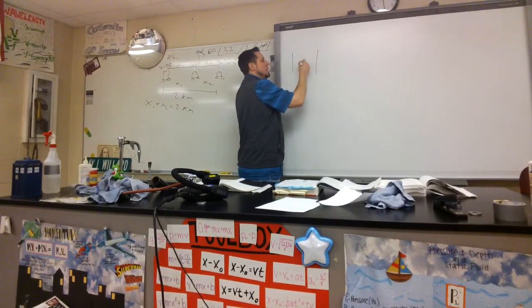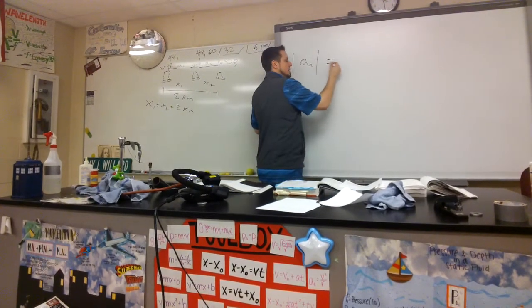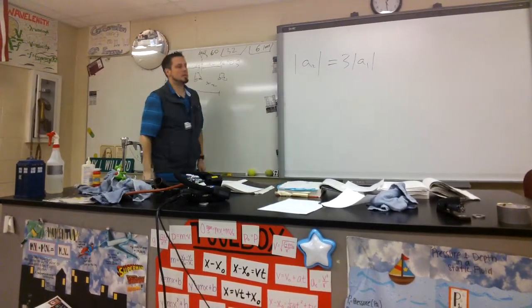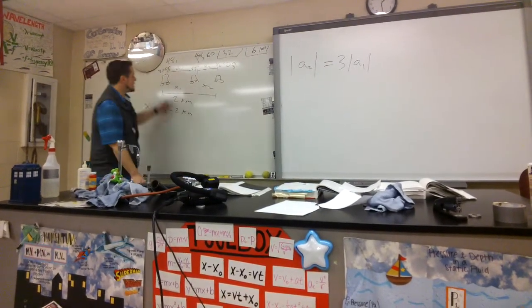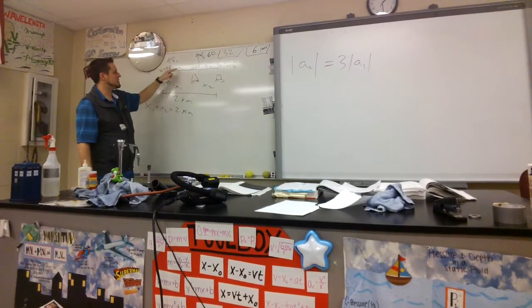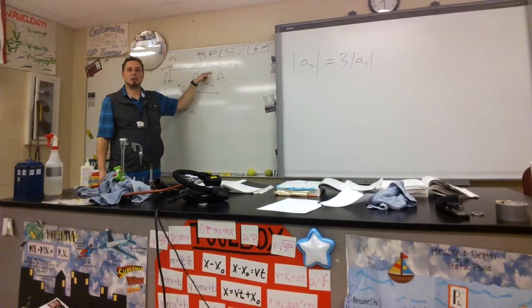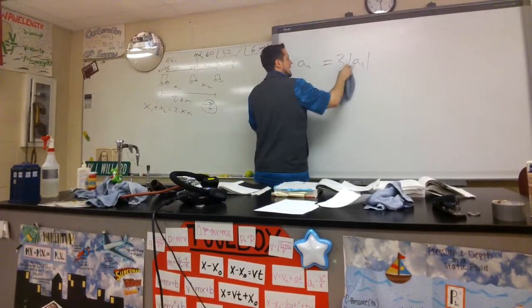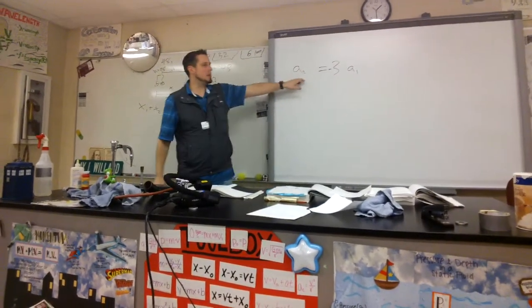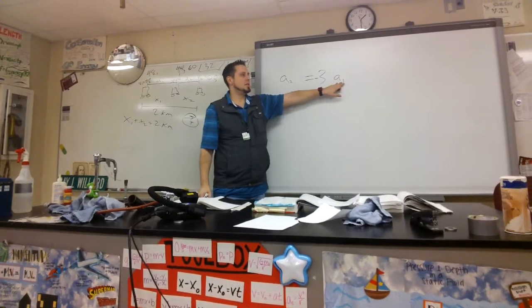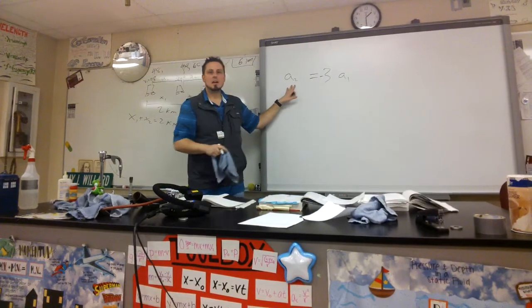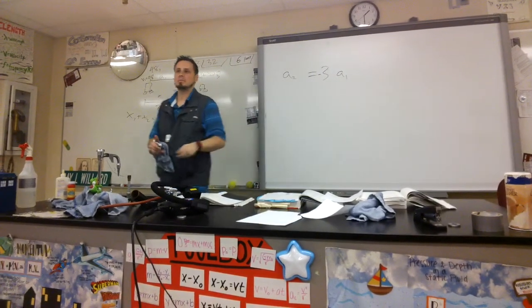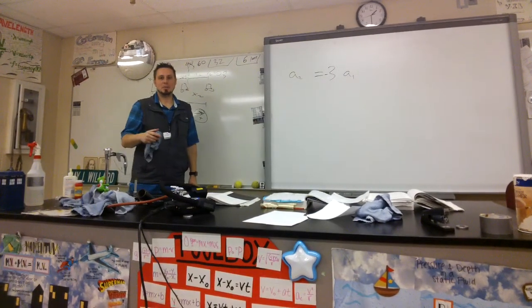The magnitude of the deceleration. Which one of these is the deceleration? A1 or A2? A2. So the magnitude of the deceleration is three times the magnitude of the acceleration. So is means equals three times the magnitude of the acceleration. However, do we really want those absolute values on there when we start doing our substitution? No. Which way, if we're speeding up here, going to the right, faster and faster and faster, our acceleration here points to the right, which way does A2 point if we're slowing down? To the left. And I'm going to call right positive. So I need to throw what in here if I take away the absolute values? Negative. So that A2 equals negative three A1. A1 is some positive number, so then this will work out to an acceleration that is negative.